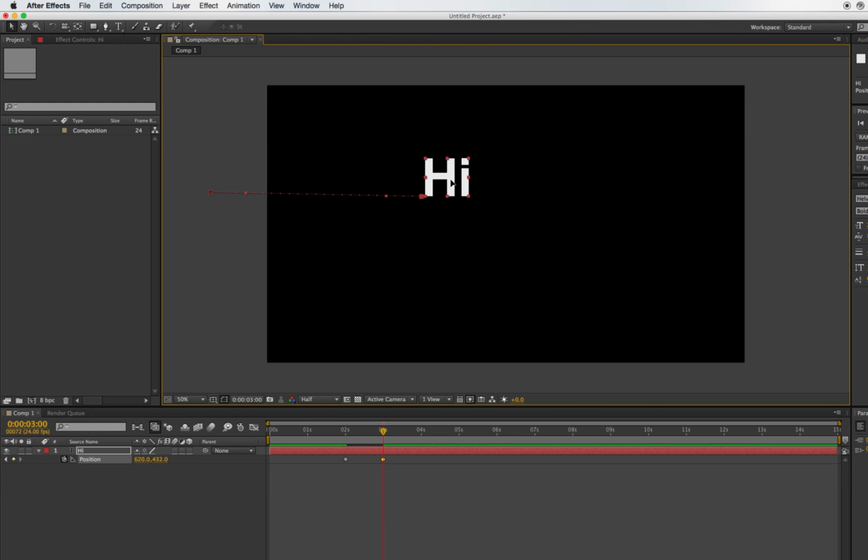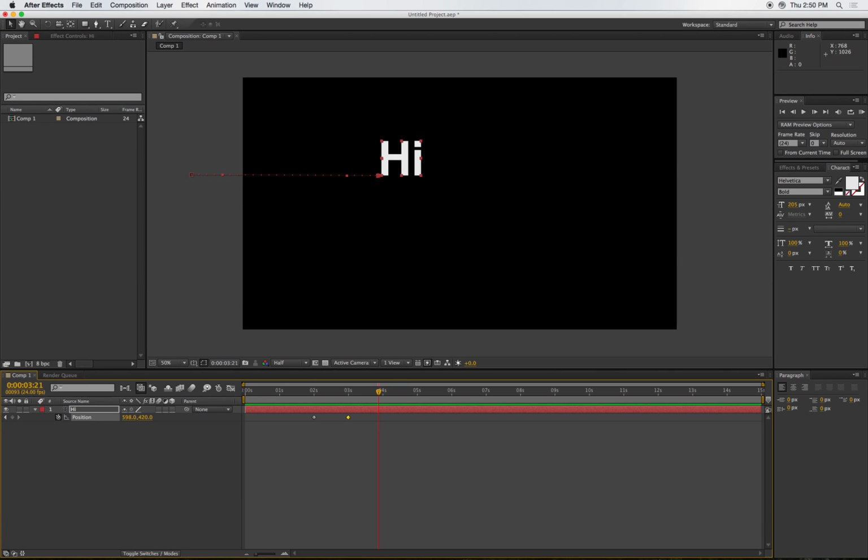Okay, so let's say I want it to be right here, my high. And to play the animation, you can just press space and you can see it there. If you have sound and such in the background as well, you would have to do RAM preview, which is numpad 0. So once you press numpad 0, it will actually do the whole render thing, and then it's going to play it for you. Alright. And press numpad 0 again to cancel it. So numpad 0 is RAM preview for sound and other things.